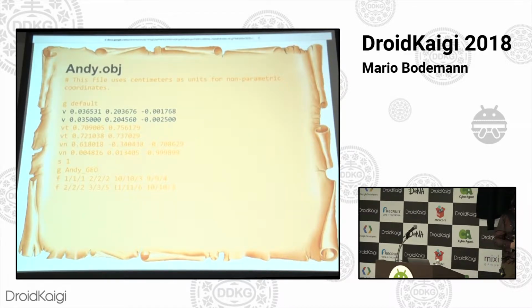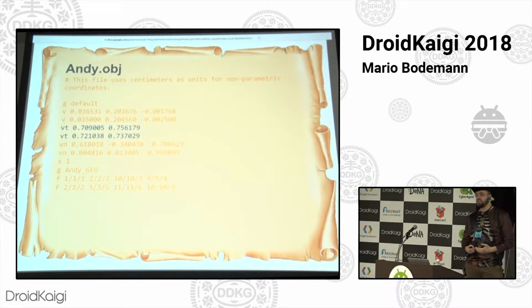And the next thing is the texture. VT is a list of texture coordinates, to be honest. This is just: if I have a 3D object, where does this 3D point, or this corner, get translated to in the texture? Remember, the texture is more 2D, and how does this map to the 3D object? This will be defined in the VT set of coordinates.